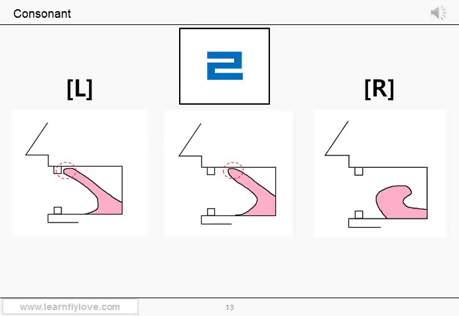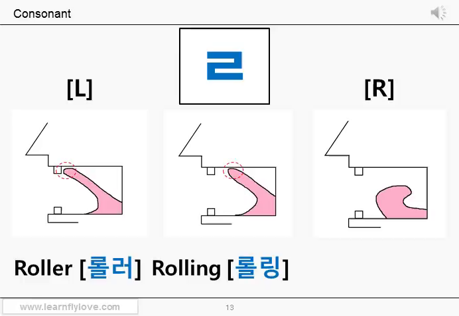Let's read the English words which have R and L with the Hangul L sound. Roller, like roller skate. It's pronounced roller, but if you apply Korean L sound to both R and L in this word, it will sound lolla, lolla. In English, roller. In Korean, lolla. Can you recognize the difference? Next, rolling, like rolling stones. With a Hangul L sound, it will sound lolling, lolling, rather than rolling, because Korean doesn't have R sound. So you can find out that Korean L consonant sounds rather closer to the English L sound than R sound if you have to choose.